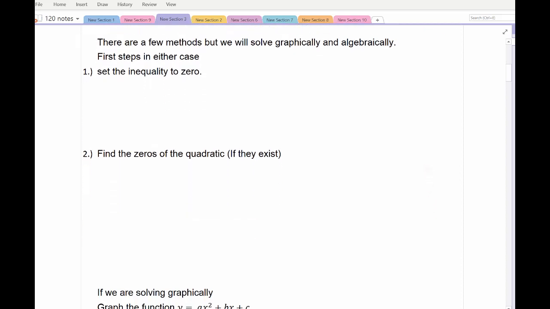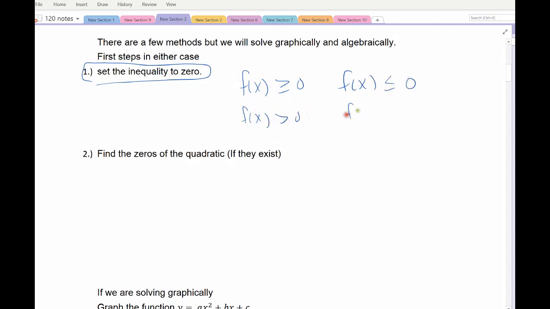Before we get started, though, we're going to understand what types of answers that we can get. The very first thing you do is you find the zeros. That's why we practice finding zeros. Whether it's either method, the very first thing you always do is set the inequality to 0. So always make sure that it's a less than, greater than 0. So we want to always get it in the form, our quadratic greater than or equal to 0, our quadratic less than or equal to 0, or the strict case where it's greater than 0, less than 0. Alright, so always do that first. So sometimes you have to rearrange the quadratic in order to get that.